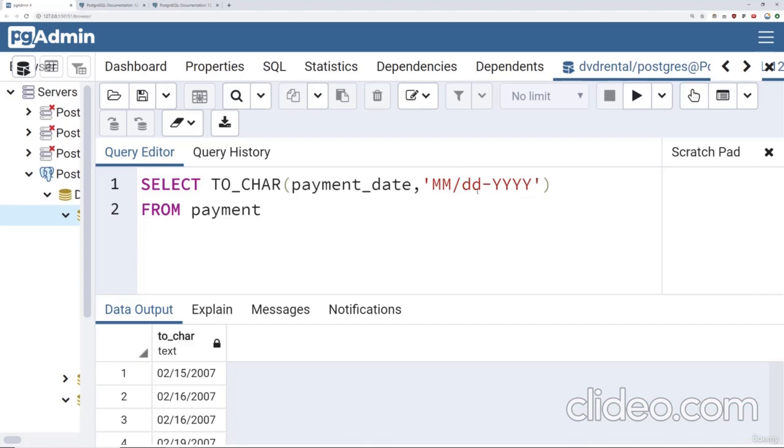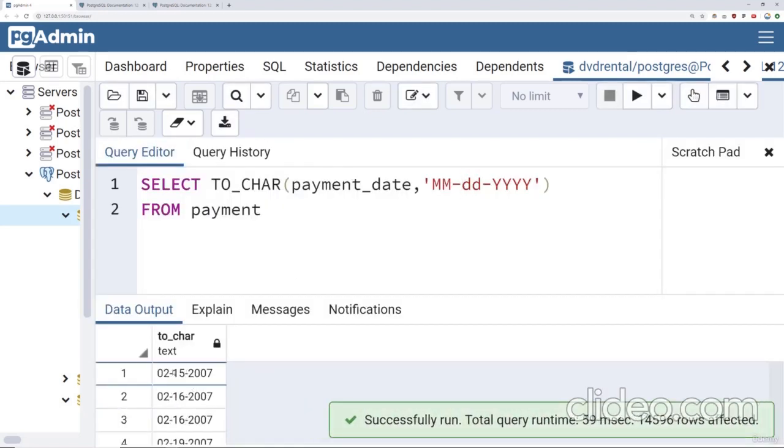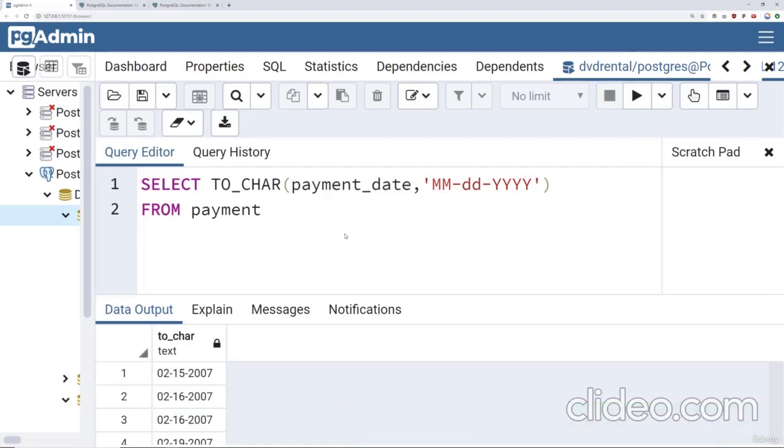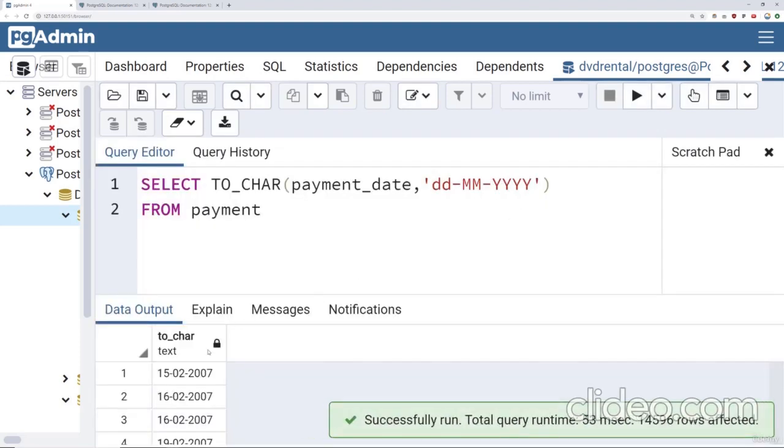If I wanted to, I could have made these just normal dashes, run this, and note how my string is going to keep getting edited. Now let's imagine we're running this query from a European standpoint, and we actually want to have the formatting be correct for European standards, in which case I would have the day first, and then come in with the month, another dash, and then have the year, and notice how that starts to get flipped around.